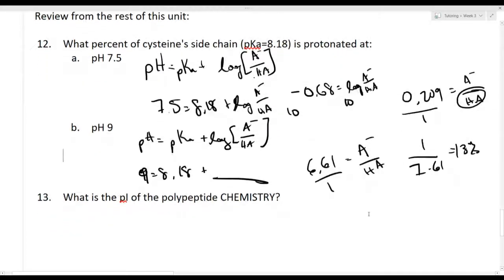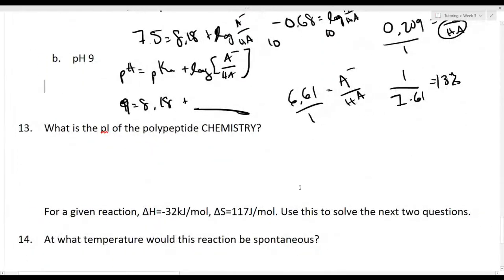Okay, so now number 13. What is the pI of a polypeptide? I just made it chemistry because I thought that'd be easy. With this one, what I like to do is go through and say, does this contribute to pH? I'm going to include the N-terminus and the C-terminus to make sure I don't forget them. Does cysteine contribute? Yes. Does histidine? Yes. Glutamate? Yes. Methionine? Methionine does not, so for this question I don't care about it. Isoleucine, also do not care about it. Serine, threonine, arginine, tyrosine. Okay, terrific.